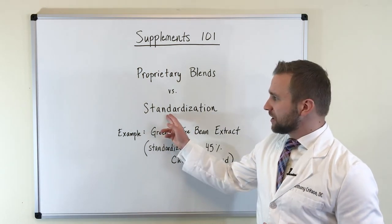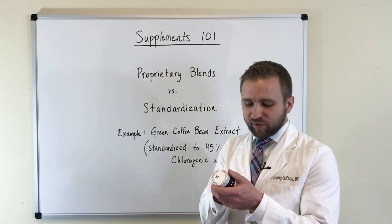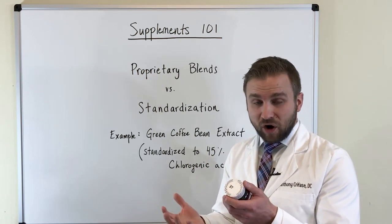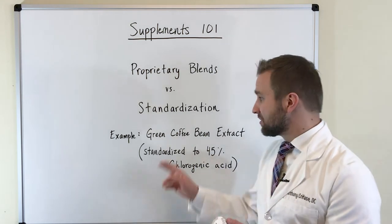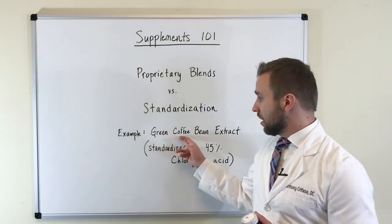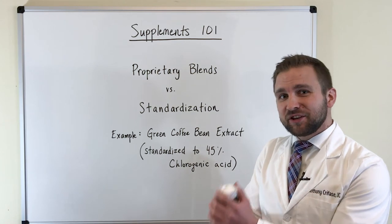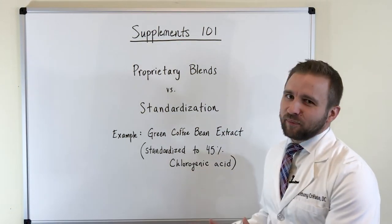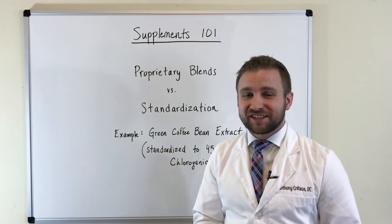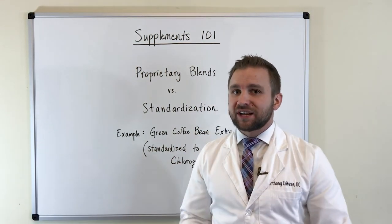When we're looking at standardization, this is often a better marker. Looking at this supplement here today, we see it's a proprietary blend, but it has standardization of each nutrient. We have a bioflavonoid complex and a green coffee bean extract standardized to 45% chlorogenic acid. Standardization means we have taken the specific part of this plant, extracted it, and you're getting that specific amount in the supplement. Now, are you absorbing it? Are you digesting it? Are you incorporating it into your cellular system? This is based on what we discussed in a previous video — we always want to look at quality, quantity, and whether you're digesting or absorbing.